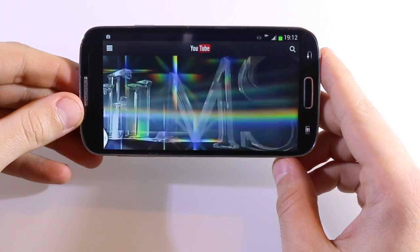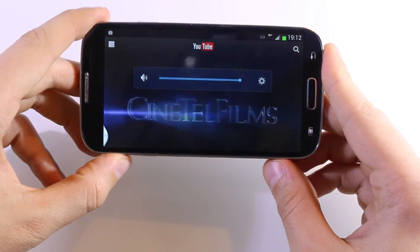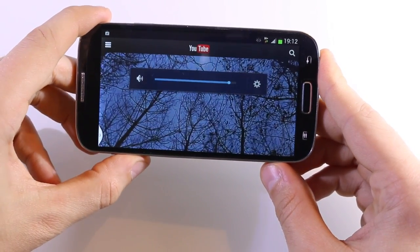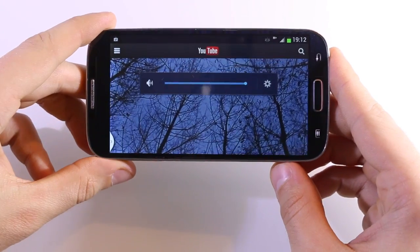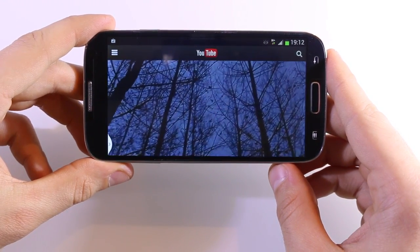As you can see, the movie playback is really smooth and not laggy at all, even if you watch a full HD movie. The sound quality also sounds really good, and I think the speaker comes pretty close to the original Galaxy S4 speaker.